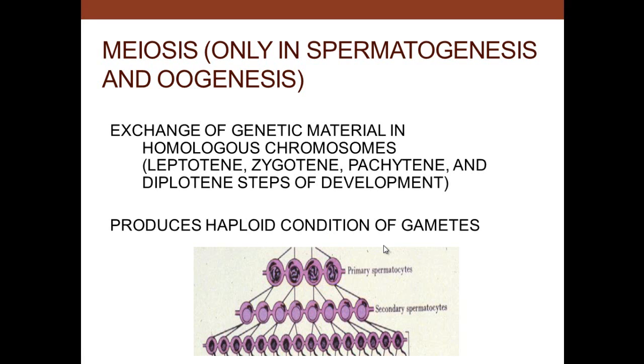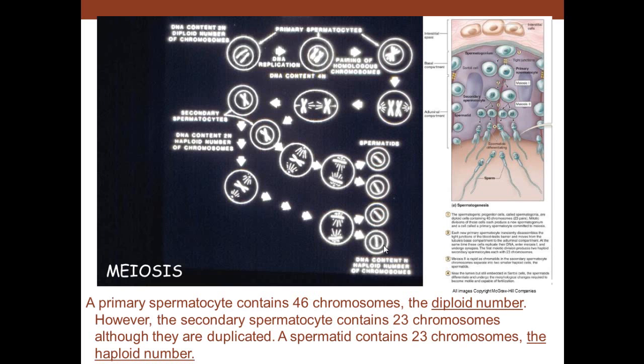If you have one division and one duplication, as in mitosis, you end up with a 2n individual. However, if you have meiosis, with one duplication of chromosomes and two divisions, you end up with a haploid number, half the number of chromosomes, so that the male and female each contribute half the number of chromosomes together. It will make a 2n individual when fertilized. And so here we can see events during meiosis. You get duplication of the chromosomes and crossing over occurring at the synaptonemal complex. Then at the first division you produce secondary spermatocytes, which are still duplicated, but already haploid in the number of chromosomes that they have.